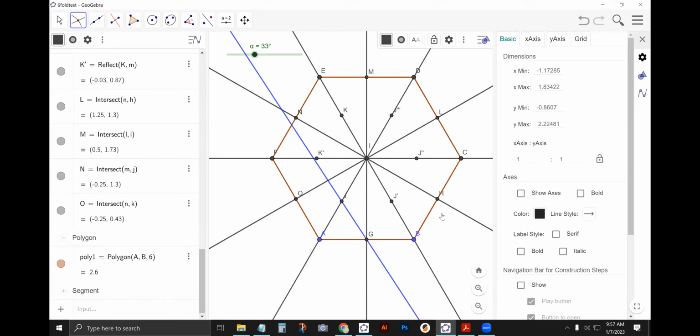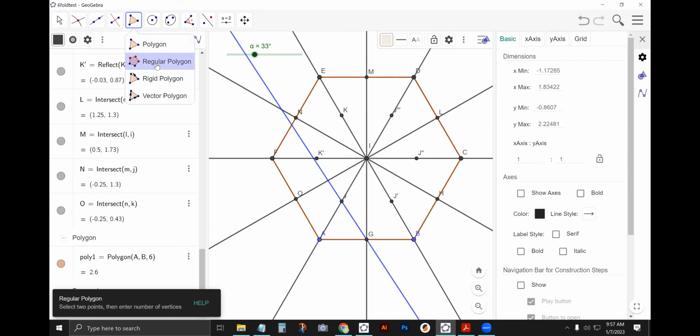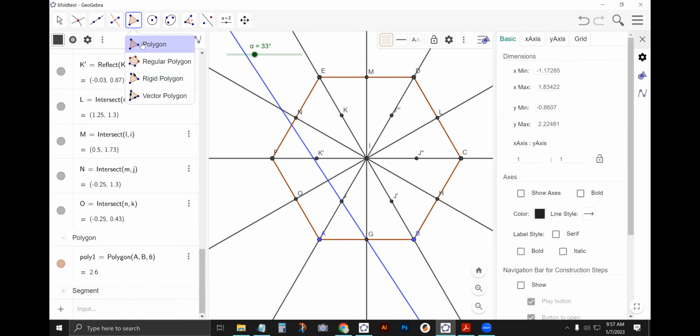All right, so if we have all of our midpoints and we have all 6 of these interior points, then we have enough information to construct our star. So we've used the regular polygon tool. This time we're just going to use the polygon tool. And so what we're going to do is we're going to select the points in order that define our star, and then we'll end by selecting the first point again.